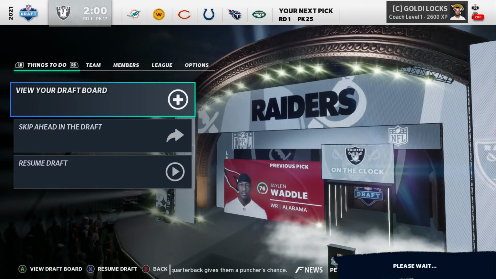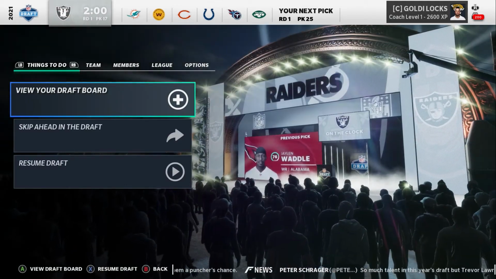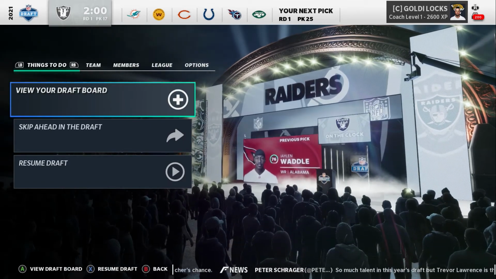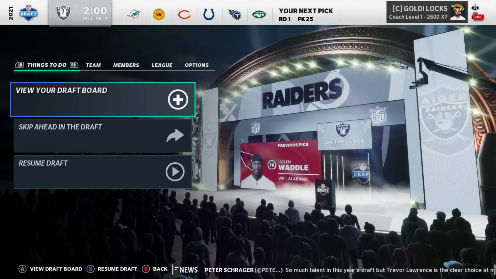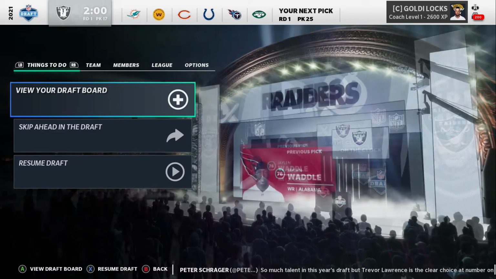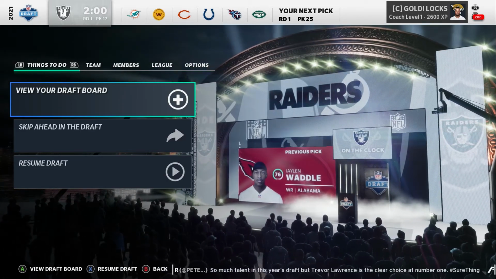Number 16 pick, and it's going to be Jalen Waddle. There he goes. He falls all the way to number 16, and the Cardinals just could not believe it. A bit like CeeDee Lamb last year with the Dallas Cowboys. It's just too good to pass up, man. Jalen Waddle brings a dynamic playmaker to that team. Another one, I should say.